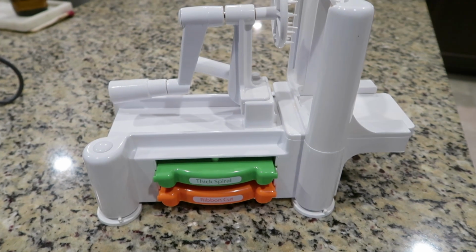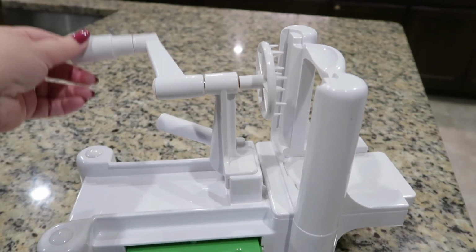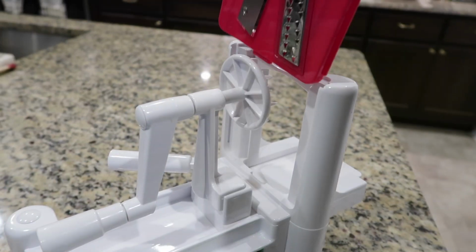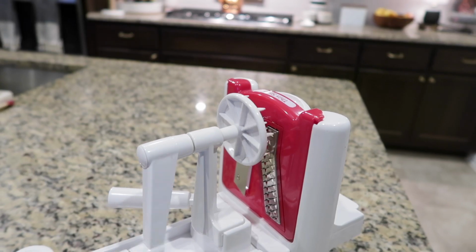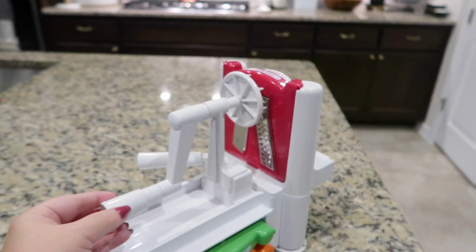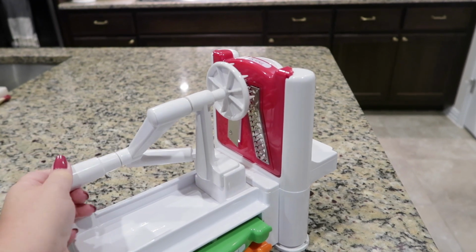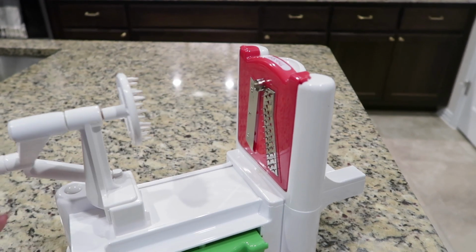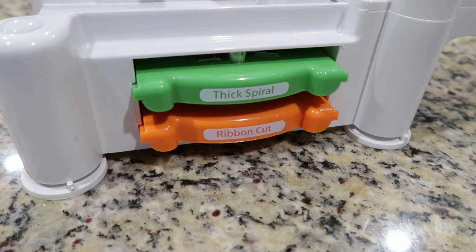Okay, and this appliance right here is a vegetable spiralizer. Now, there was a time that I used to like to make zoodles, and if you've ever seen the small handheld zoodle, it's very hard to use, so I went ahead and I got this larger one because I was having to make large batches of them. I had a lot of family that lived with us, so I had to make large batches, so this was just easier for me to use. However, I only used it for zucchini.